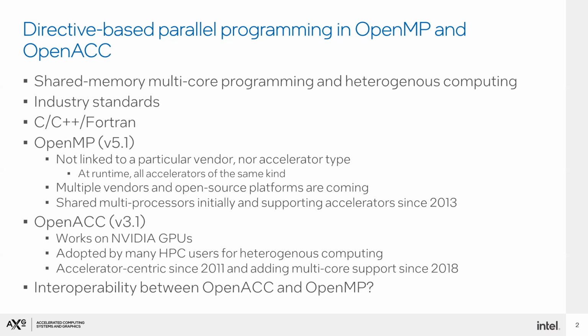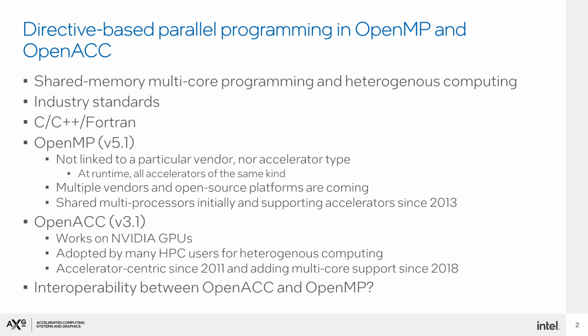The other way around compared to OpenMP, OpenACC was, if I read correctly, accelerator centric at the very beginning, and they added multi-core support later. So this is the reverse of OpenMP, and this leads to one interesting question: for instance, what is the interoperability between both languages, right? One was focused initially on shared multiprocessors, the other on accelerator centrics. Both are targeting the other direction, and at some point they should match.